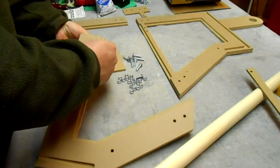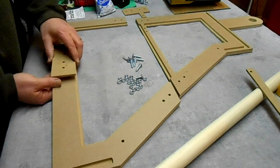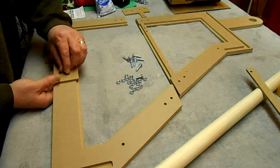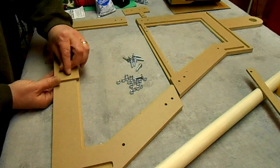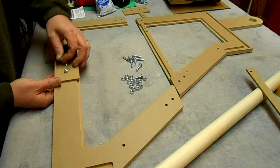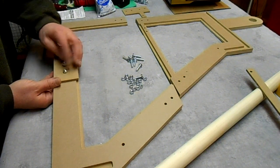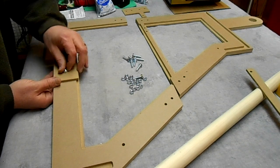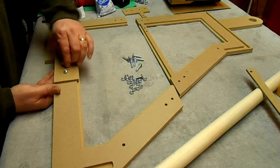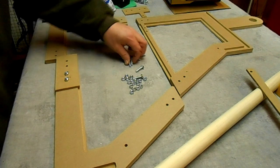That's the beauty of a CNC. You already know it's going to fit together if you did your job right, and it looks professional. And if you need a new piece, it's easy to do. I'm not going to tighten these up fully yet because I'm just making sure everything's okay here, but you get an idea here how it goes.